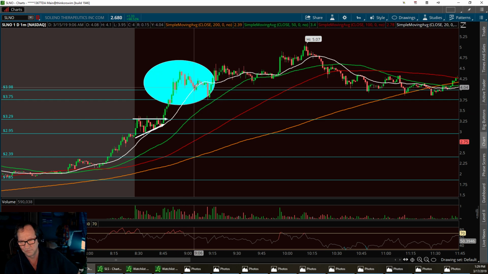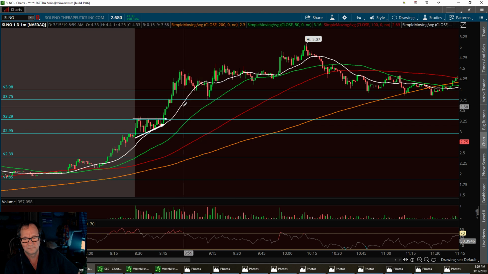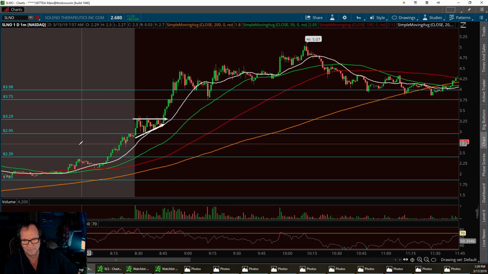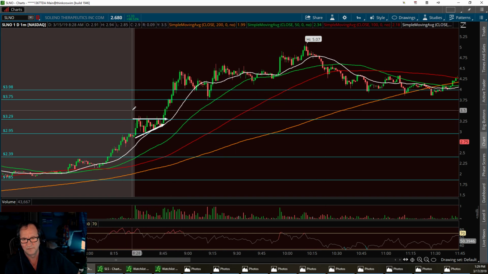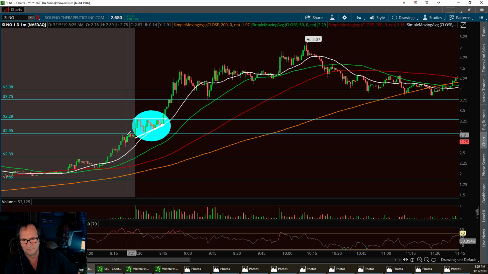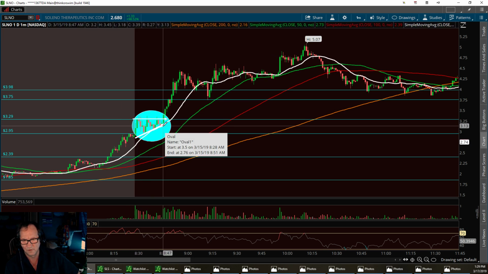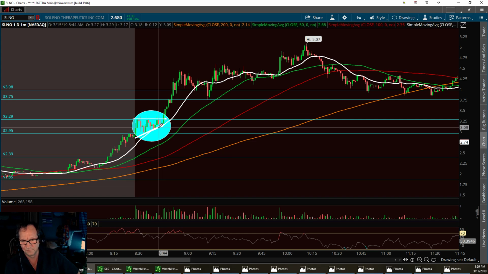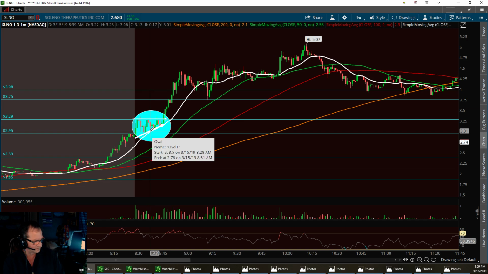It kind of started showing a descending pattern, but also it hit this 20 SMA. You notice it followed all the way up on that 20 SMA all the way up to the top. It pulled back right here to that 20 SMA, and landed on that ascending, what I would call an ascending flag. So it still was very strong. This trade was very strong, showing that ascending flag and running that 20 SMA.